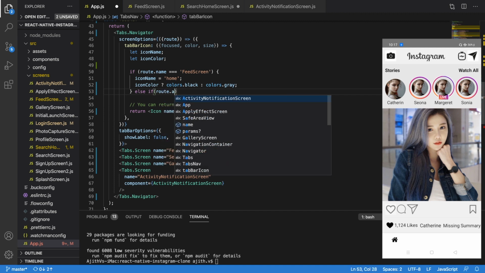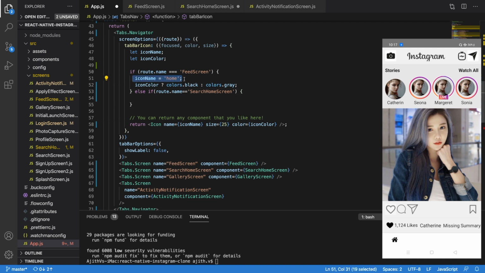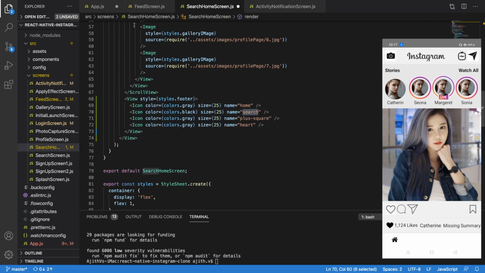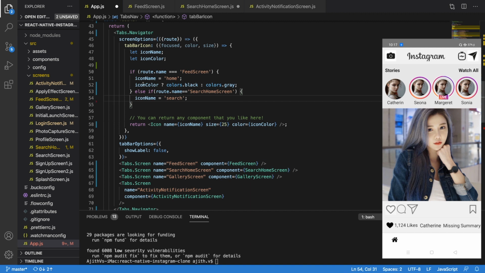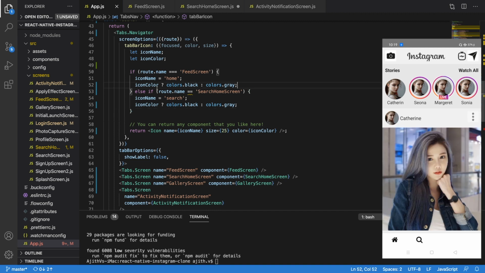If route name equals SearchHomeScreen, then the icon name would be search. The icon color is the same. If it is focused, we need to change the color.